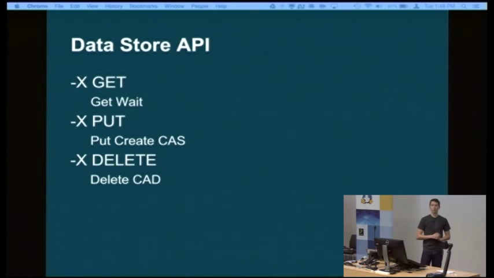The data store API is very straightforward. It's what you'd expect from a key value store. So you can use the get verb in HTTP to get keys out, and you can use the put verb to put keys in, and you use the delete verb to delete keys from the key store. A couple of interesting things, though, about the key store is that there's compare and swap, or compare and set, and compare and delete. And we'll kind of cover that in a bit. But the basic idea here is that with etcd, you're able to safely take locks and mutexes over a distributed system. And that's the core tenet, is that I'm able to do something similar to a mutex or a file lock on disk, only it works across a host of machines, and it's a safe operation.